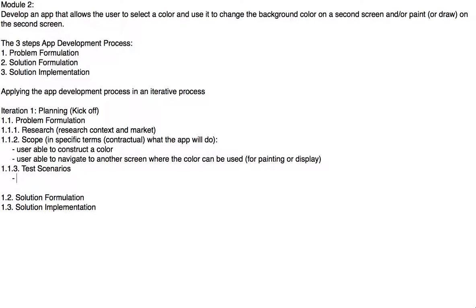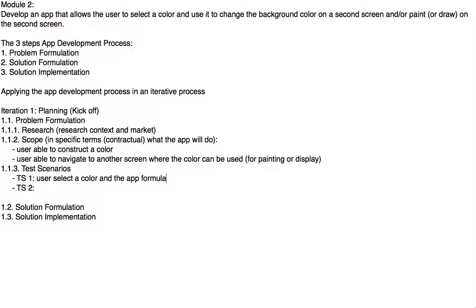Testing scenarios. So what are the testing scenarios? We can say testing scenario 1 is that the user selects a color. Testing scenario 2, the app formulates or constructs that color.